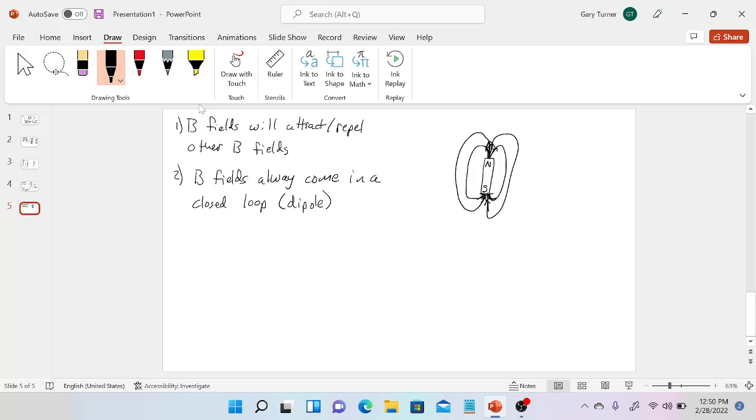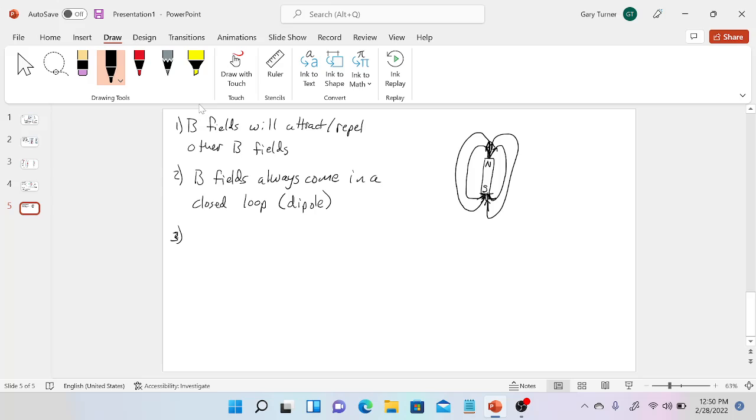They can theoretically exist, and we have good reasons to think they may have, but we have not observed any yet. And for the moment, we can say that every magnetic field we've ever observed is at least of a dipole form, at least a north pole and a south pole. You can actually have really complicated magnetic fields where you have multiple north poles and multiple south poles, but in general, in a simple magnet, you'll always have a north pole and a south pole.